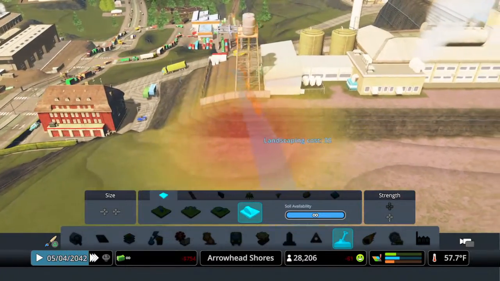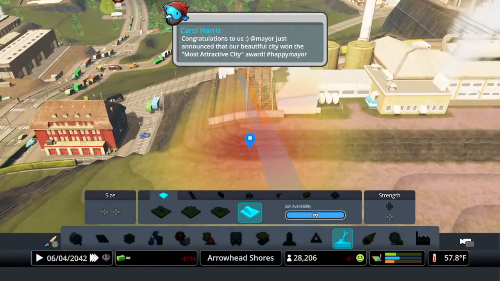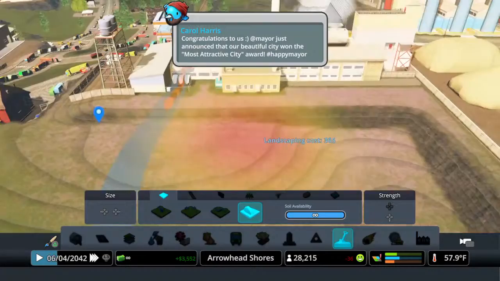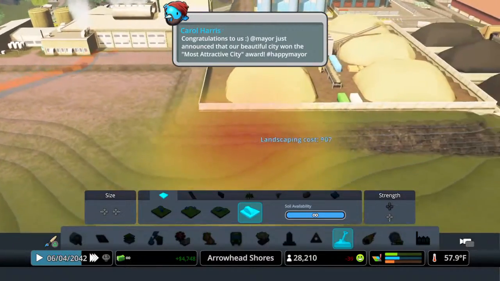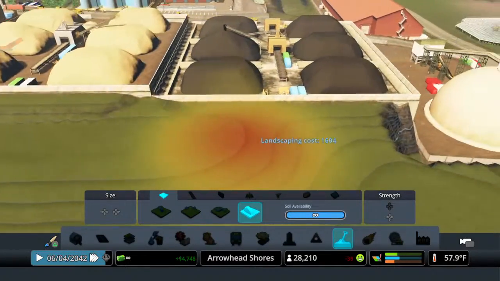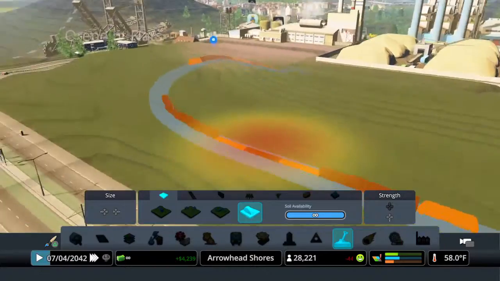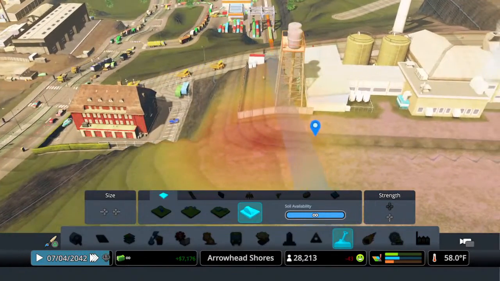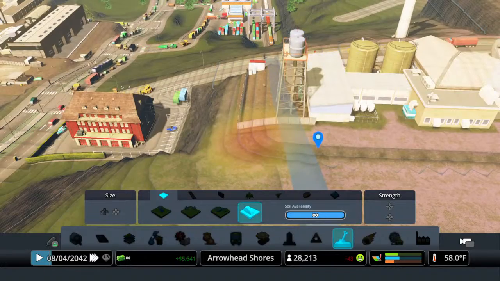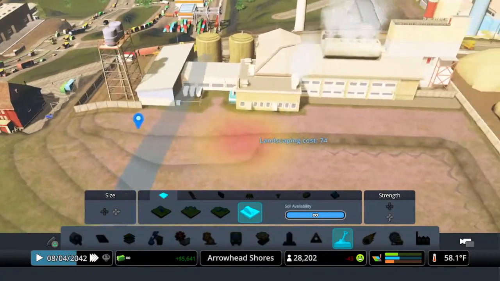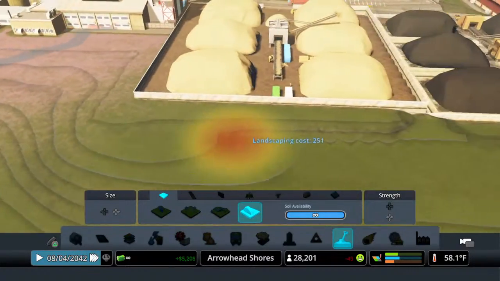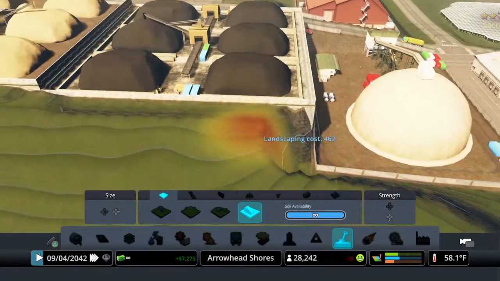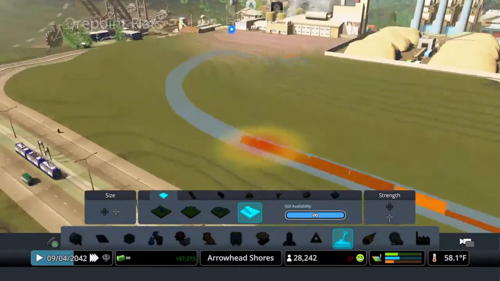And something I do like to do is making it so it kind of looks natural when it goes up the hill. There we go.